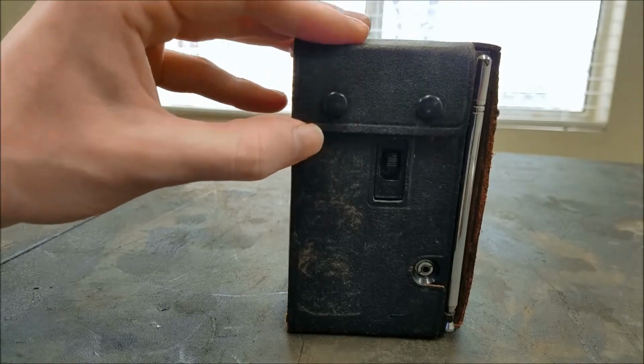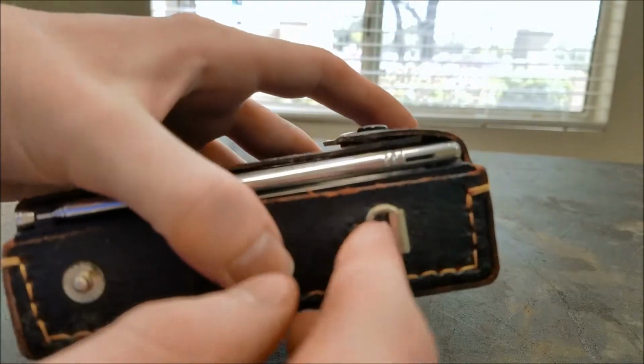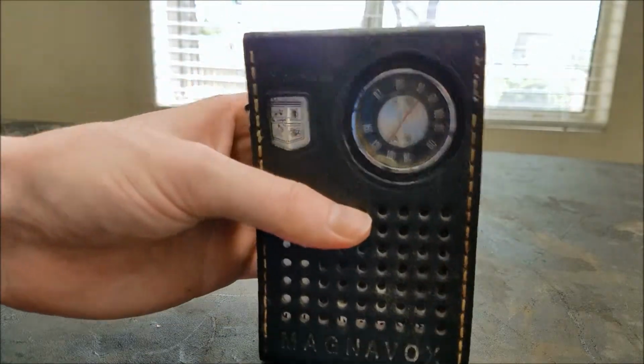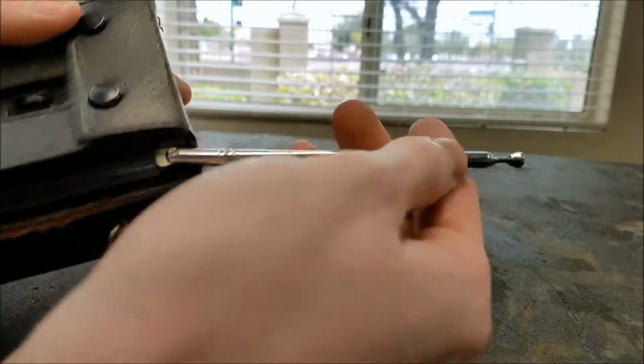It's got this nice little, I don't know if it's leather or fake leather, probably fake leather, can't really tell, little pouch on it. It's missing the handle though, so there's supposed to be a strap there too. It does have this little antenna that comes up here, and it looks like a little headphone jack on the back.